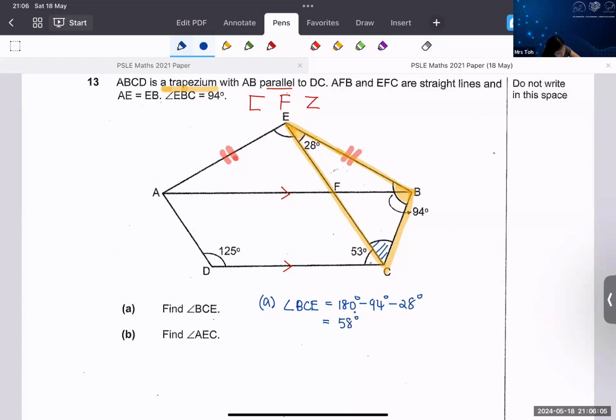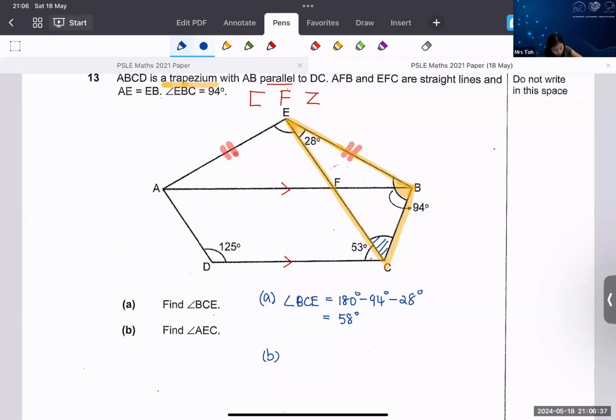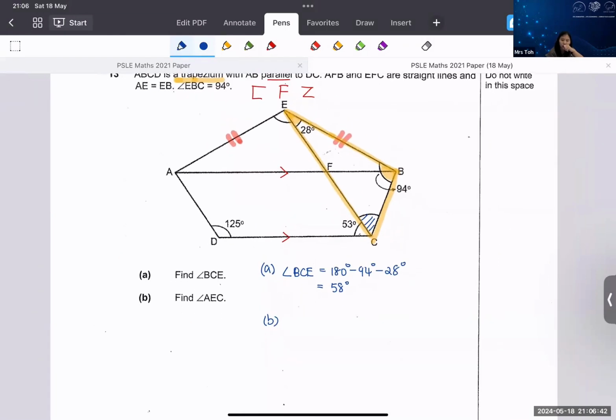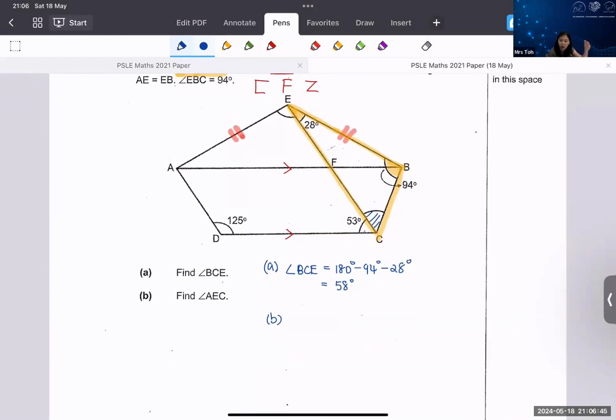58. Did I minus something wrong? Wait, 94. Yeah, correct. Okay, 5 steps for B. 5 steps for B, a bit long. Okay. Anybody can tell me, other than Trisha, anybody want to share how many steps you have for B? 4. Okay, 4. Okay. Any more? 4. Okay. 1 step. Wow, okay. So Naomi can later maybe share how do you do it in 1 step. Okay, 2. Okay, so I have 1, 2, 4, 5.